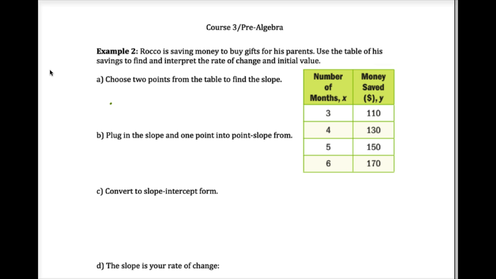You're given 4 points. Choose any 2. I don't care which one. Don't choose the first 2. Be creative. Choose, and everybody find the slope using the slope formula. Maeve, which 2 points do you want to use? 3 and 110. Okay, that's 1 point. Give me another point. 4 and 110. Okay. Way to be creative. You could totally use the first 2 points. That's fine. If you use other points besides the first 2, you're going to get the same slope.